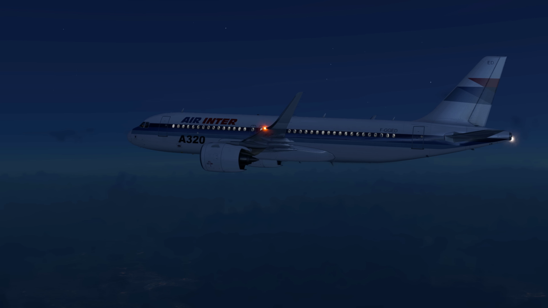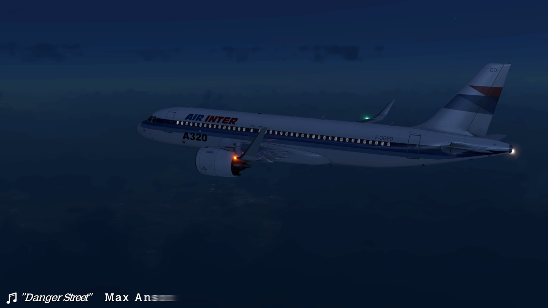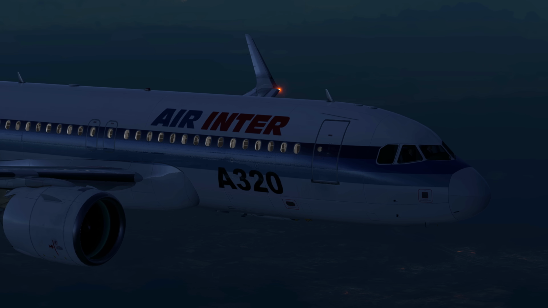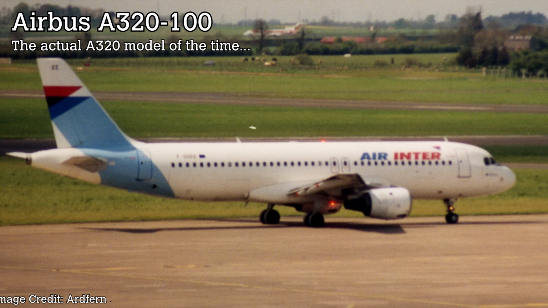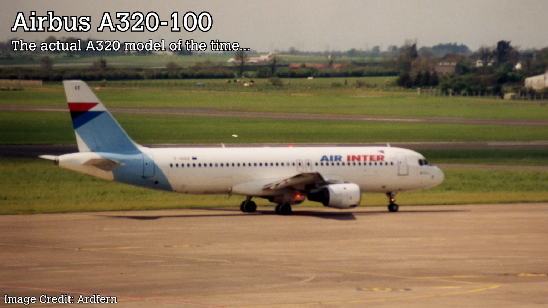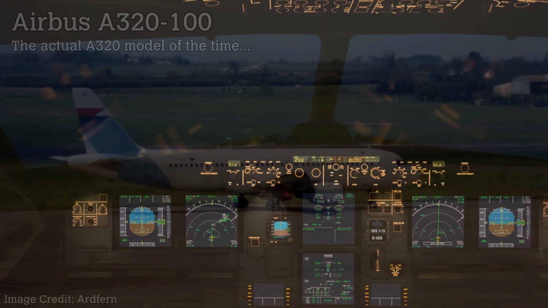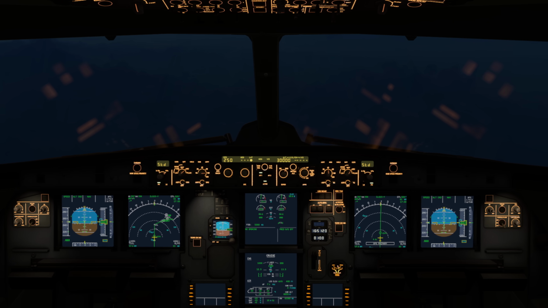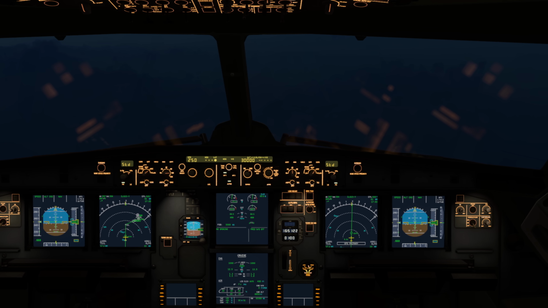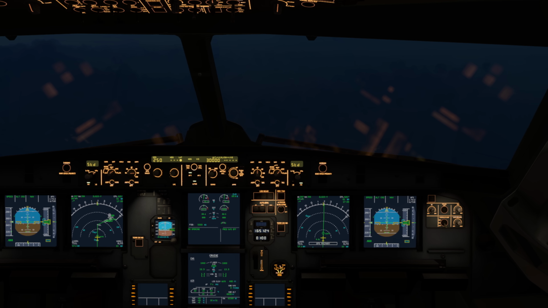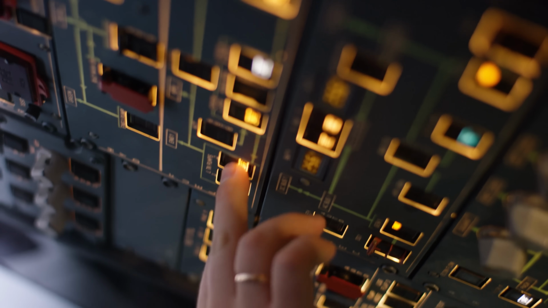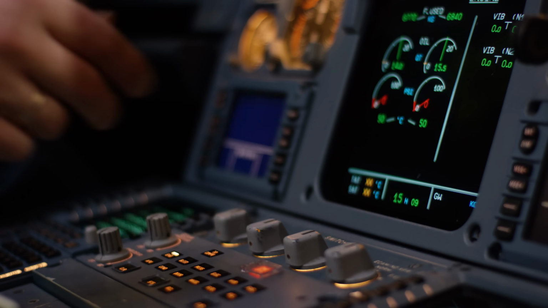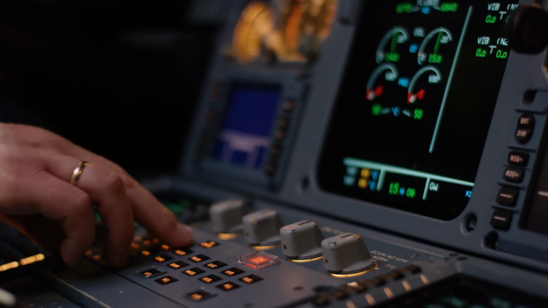So, despite the great experience of both pilots, neither of them were all that experienced on the plane they were flying that evening, the Airbus A320. Air Inter had the then new A320 in their fleet for a few years at that point. However, the two pilots that night had less than 250 hours on the type between them. The captain with 162 hours, and the first officer with just 61 hours. Both of them had only completed their training on the aircraft in the previous months, and there was no requirement for the airline to pair either of them with a more experienced A320 pilot.